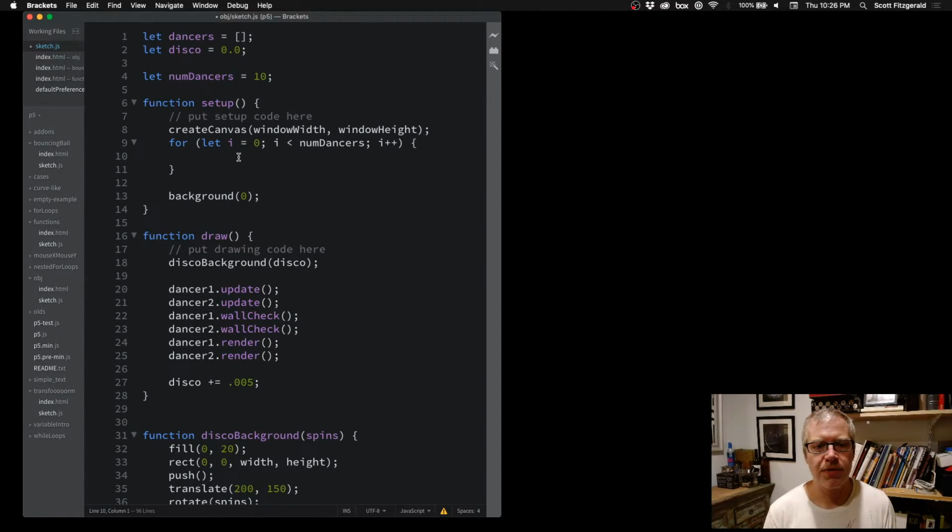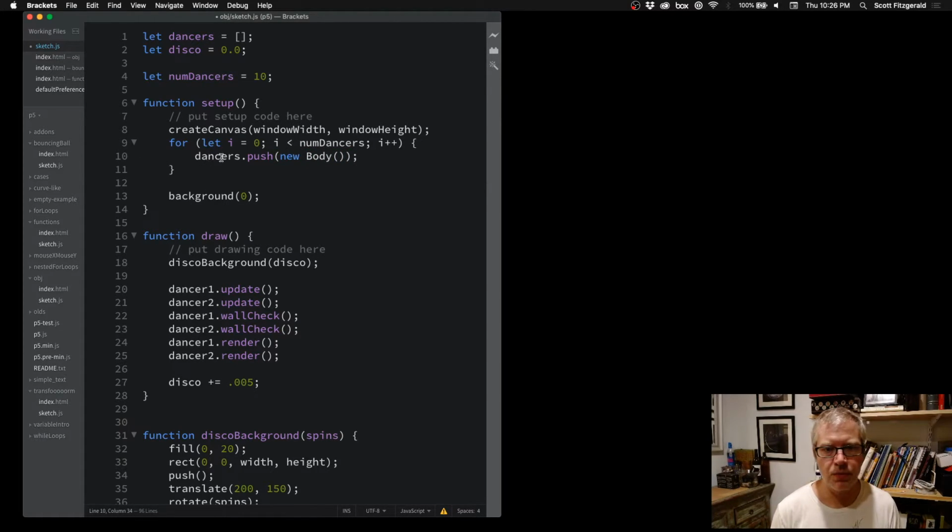So here we've got our loop. And what we want to do here, the syntax for this is a little bit different than what we've seen before. We say dancers.push, and then inside of here we say new Body. Right?